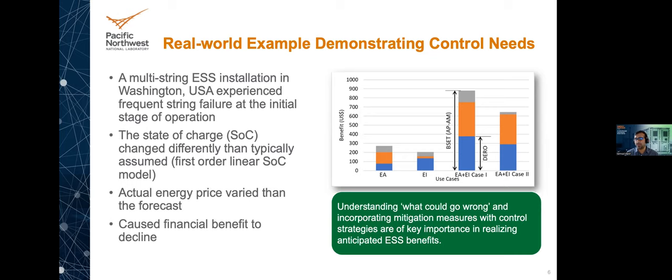AM is when you have a battery energy system model which can represent the non-linearities in state of charge more accurately. And in the AP scenario, what we are also assuming is that the price which you forecast for optimizing these services is also known perfectly. So what you see in all of these four cases is that with the inclusion of an improved state of charge model, as well as inclusion of a little bit better knowledge on price forecast, your value estimation improves. And conversely, if you don't include them, you would be losing out on certain value streams or value estimations from your battery energy storage systems.